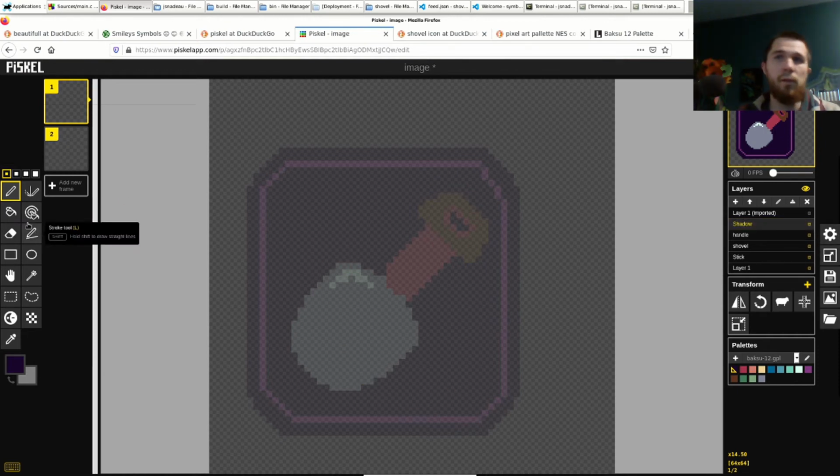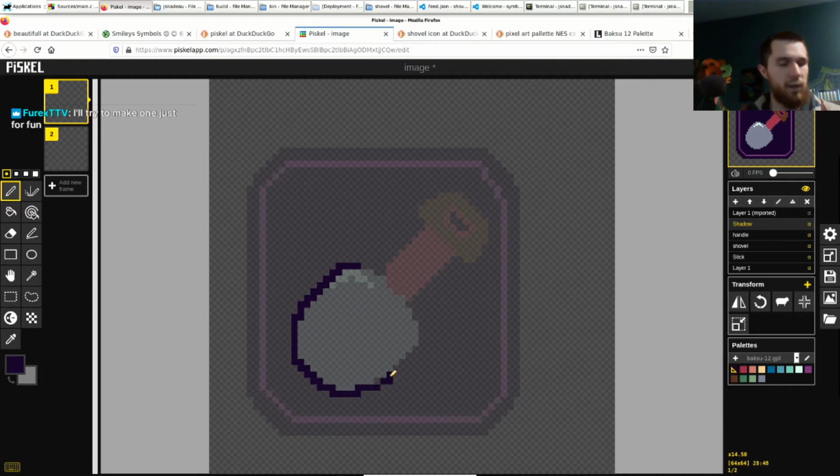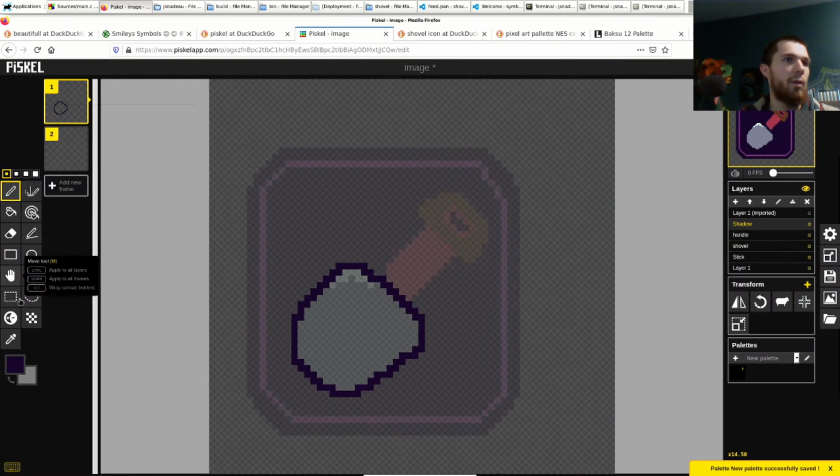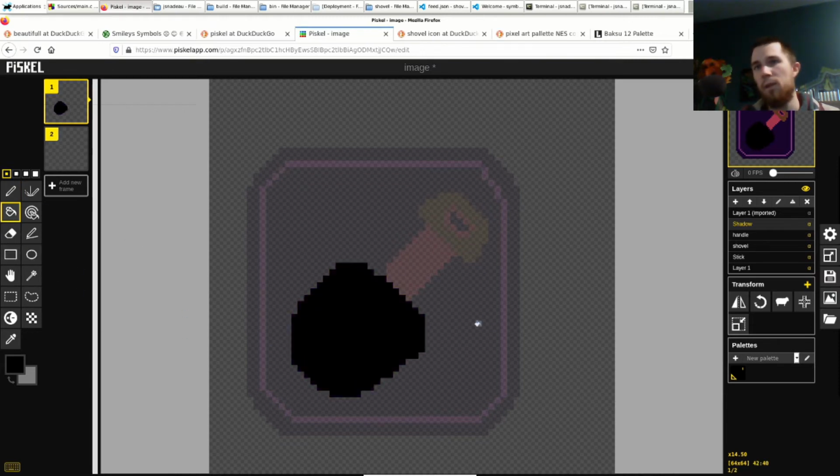So we're gonna draw our color. Of course it's gonna be black, but God, I can't draw. I'm doing a terrible job because I want it to be... let's add a new color or change that to new palette and then add a dark color. Can I just, yeah. Yeah, sure.